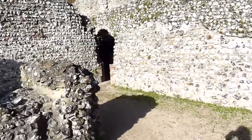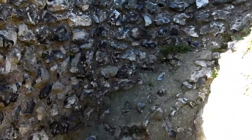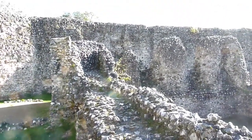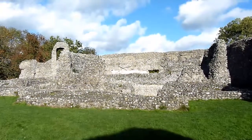The Eynsford family only survived until 1261, and at that point the castle was split between the Kirkby and the Creole families. Now here's the spiral staircase, although it's not a staircase here anymore. It's been worn away and just repaired as a slope, but you can see it goes up to the ground floor, and that's where the hall was. If you can just look along there, you can see where there would have been a passageway between those two walls, and that would have been the great hall with the windows at the back there.